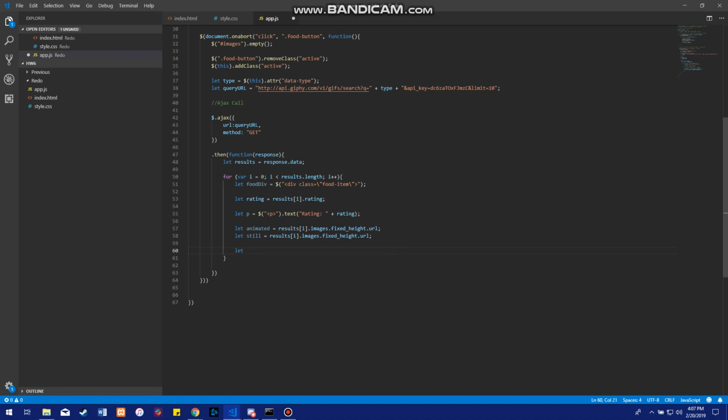I'm going to do let food image or car image equal jQuery call. I would get a lot of little punctuations here: jQuery call, parentheses, quotations, caret, image, then make sure that's right. I'm going to do food image. So this is where we assign all the attributes to food image, including the source for the still, the animations, etc. etc. etc. Food image dot attribute.